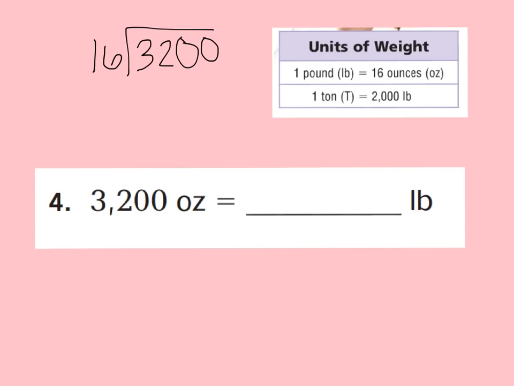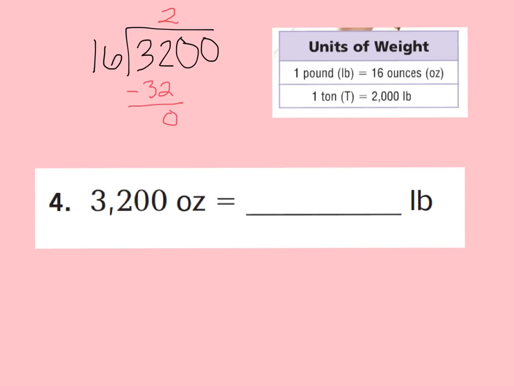If you'd like to go ahead and pause the video now and do this on your own, you can, or you can work through this with me. And let's see how you do. All right, we're going to start out by dividing my thousands. If I have 3 thousands, but I have 16 groups, I cannot put 1,000 in each group. So let's look at our hundreds. I have 32 hundreds into 3,200. So we're going to share these 32 hundreds with 16 groups. Each group will have 2, because 2 times 16 is 32.